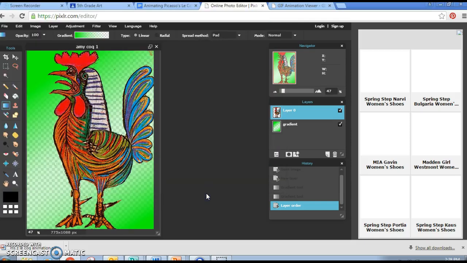Okay. Now, this is where it gets a little bit tricky. I think you can do this, okay, though? You're going to get your lasso tool. This is the lasso tool. It looks like something like a cowboy might use. And if I hover there, it says lasso. I want you to pick something on Lecoq that you want to change. Okay? So why not this time I'll pick something different since I've already done the tongue. I'm going to pick this eye.